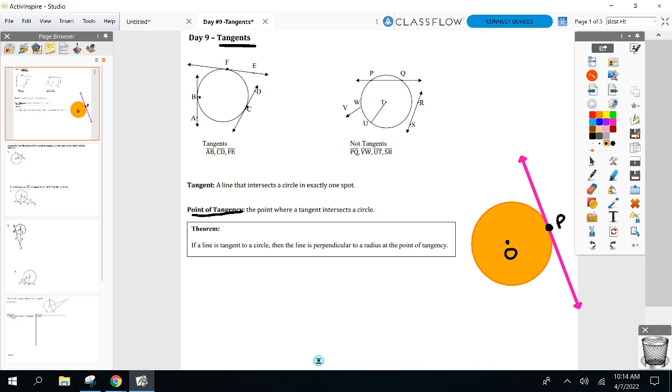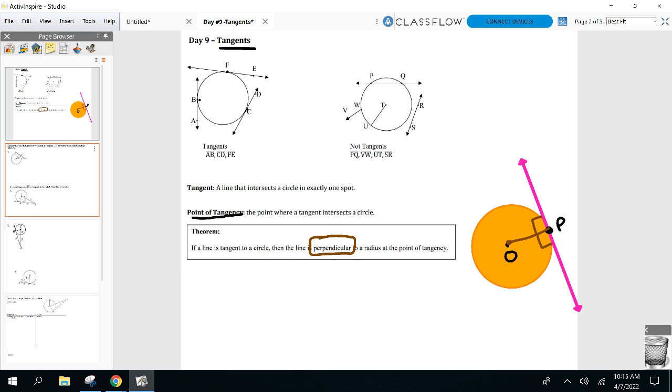Now in circle O, draw a radius with a condition though. Your radius has to be drawn to the point of tangency. You can't just draw any radius. Draw your radius to the point of tangency for me. And you have discovered your first fact about a tangent today. If you draw a radius to the point of tangency, it is perpendicular to it. So what's it form? Only if it's drawn to the point of tangency. So if I draw a radius to the point of tangency, it forms right angles.